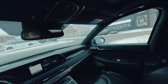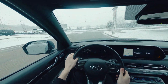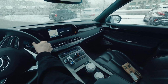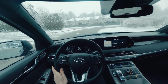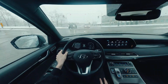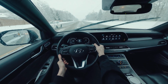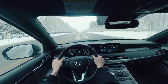It is slick out today. My goodness. Yeah, we don't really want to spill everything. Blind spot cameras are super useful. They're just fantastic. Oh, look at the trees. Look at the view. That's insane. Look at that.